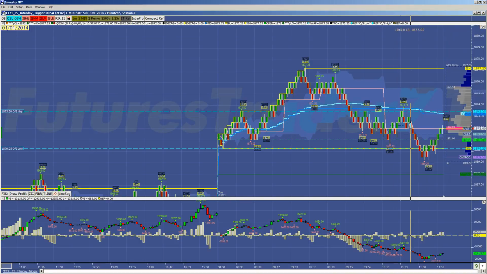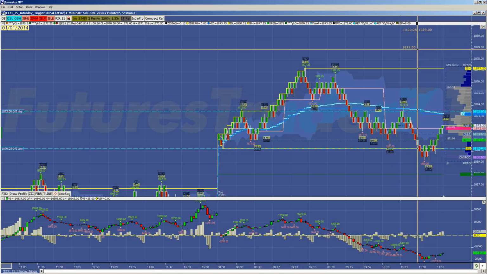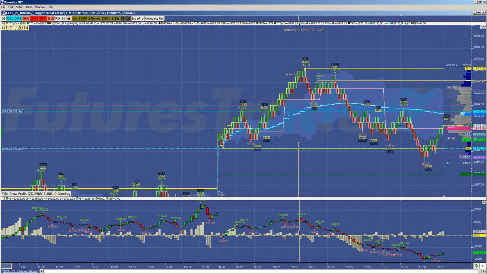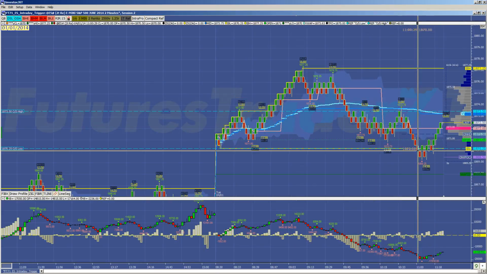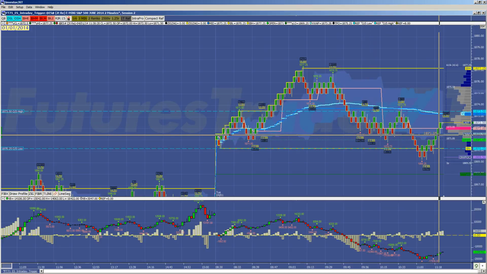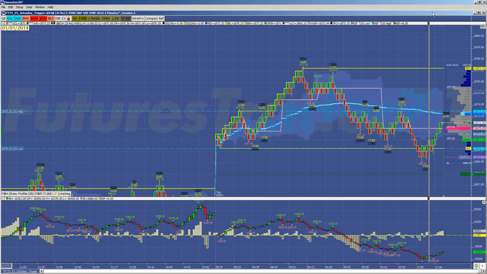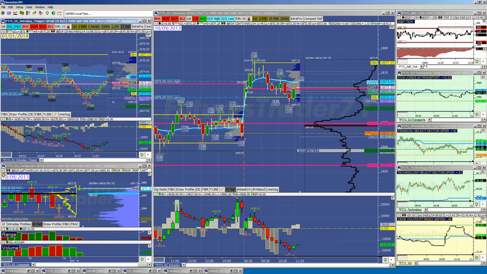So this is not as simple as A plus B equals C. It's not something you can turn into an algorithm. It's an understanding of what the story is and how the story is likely to unfold from here, okay? Crude Awakening asks, how can you identify trend days early enough to act accordingly?